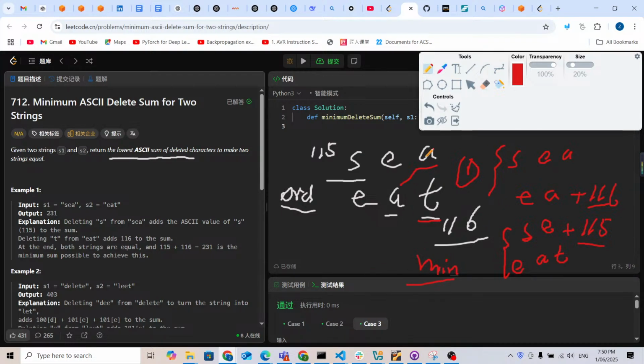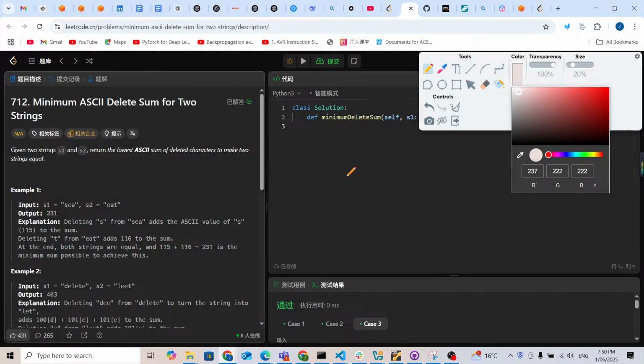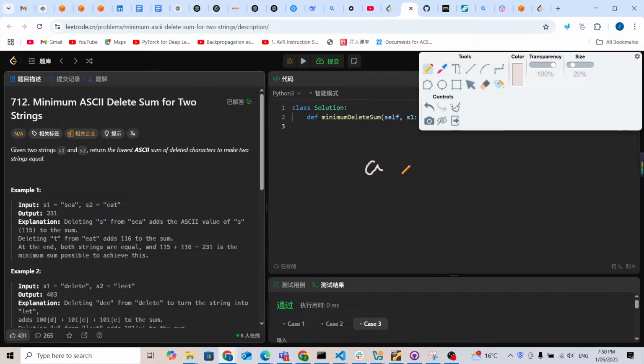But if they are equal, for example this character equals this character A, we don't need to do anything. We just need to choose the subproblem. So those are the two cases. But there's going to be another case. For example, we have something like "aaa" and for S2 it's going to be "a". So this one equals this one, and this character A equals this character A, which is finished.